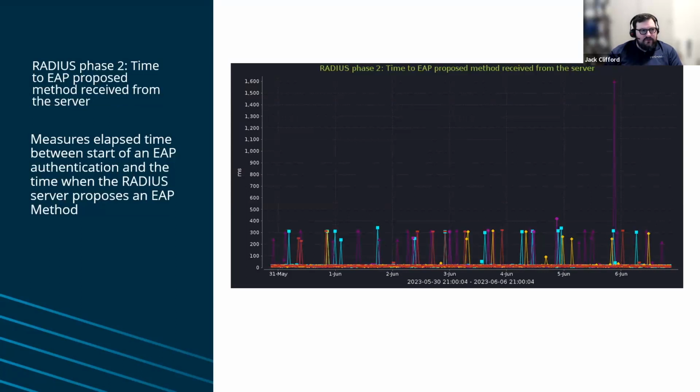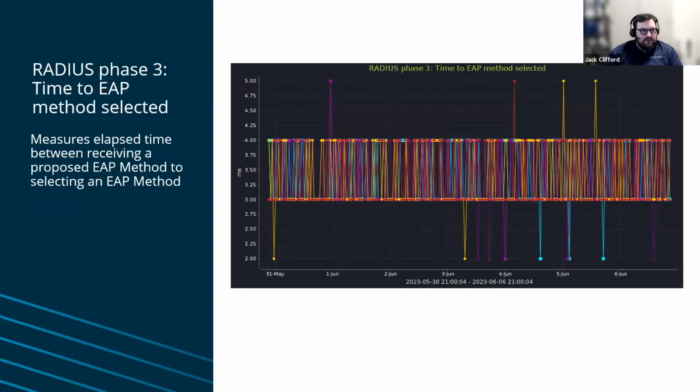And then phase two is how long it's taking for the EAP authentication server to propose its EAP method to the client. And then phase three is the time since that proposal to when the client's actually accepting it. And again, all these are in milliseconds. So you can see that these range from 3 to 4 milliseconds. So it's fairly quick.